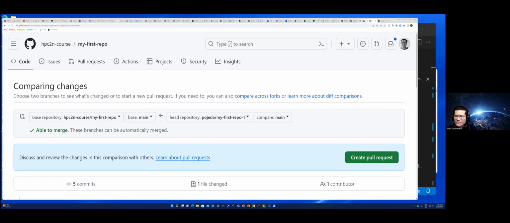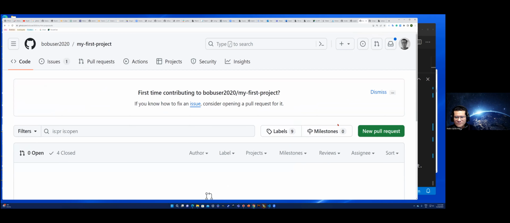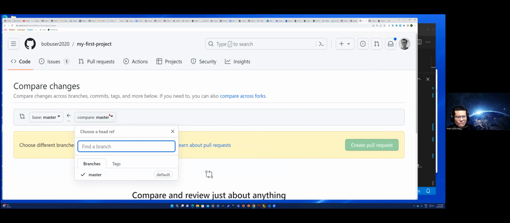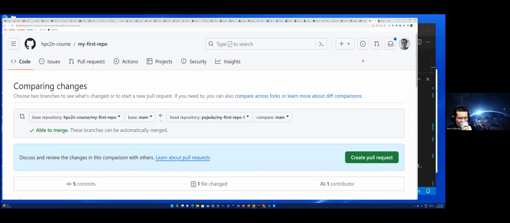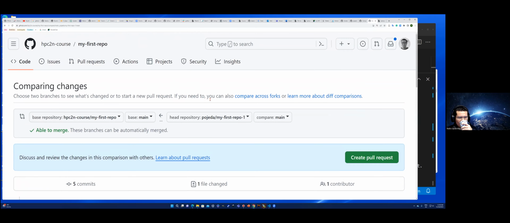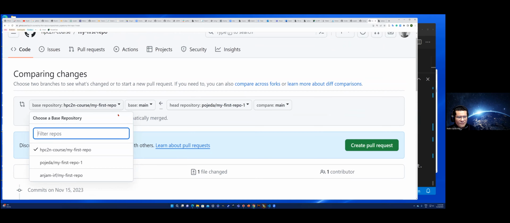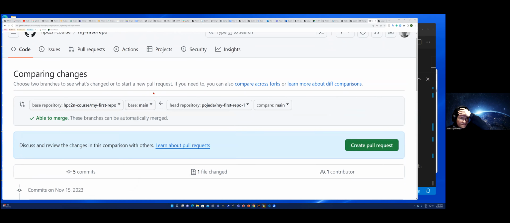Oh, I got a bit confused. Interesting. Somehow I cannot see the Bob's repository that I forked.